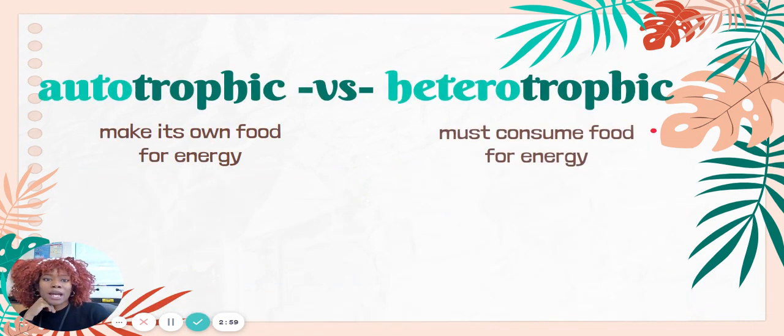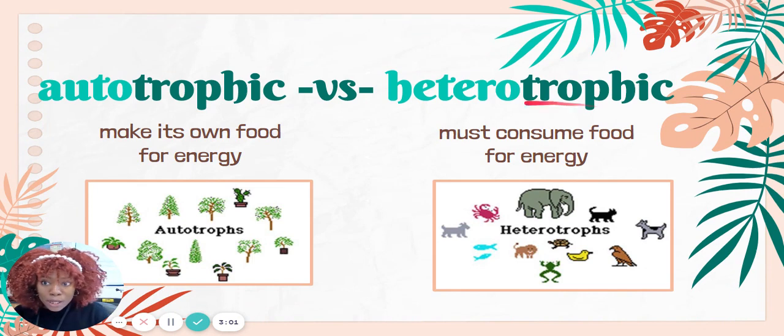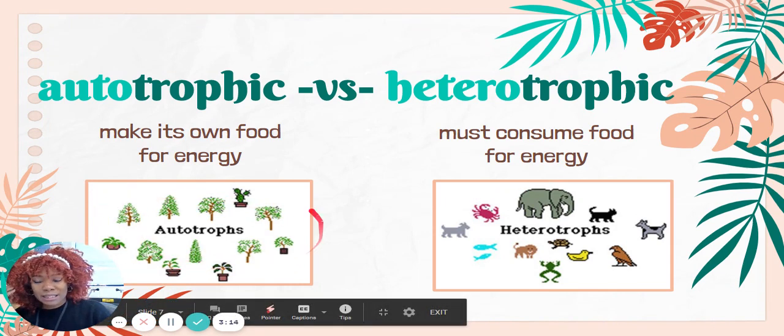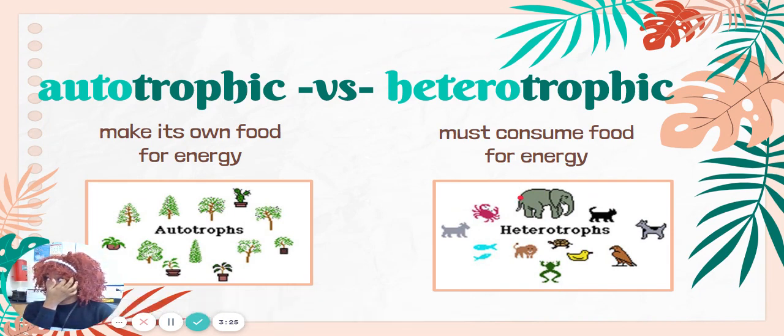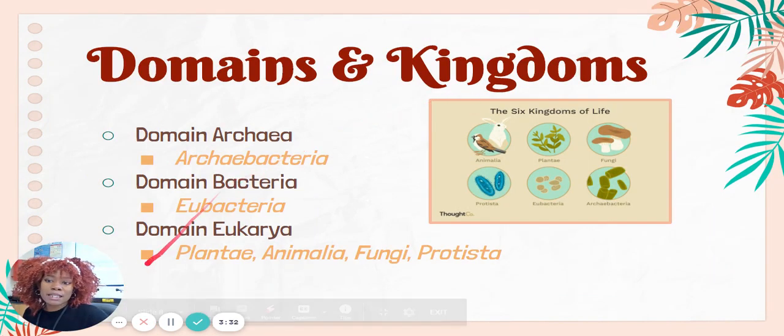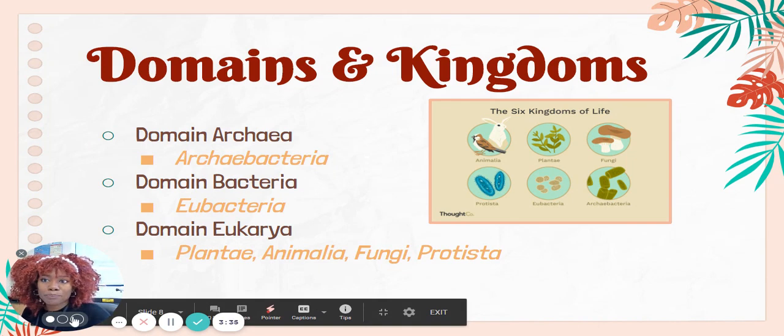So trees, grass, all of that, they're all multicellular organisms. Okay, autotrophic and heterotrophic, we've already talked about this, so this is a recap. Auto means self, so they make their own energy for themselves, while heterotrophs, again, have to eat other organisms for energy. So autotrophs are going to be like our flowering plants, green plants, stuff like that, and heterotrophs are going to be other organisms that have to eat, so crabs, decomposers that have to break down other organisms. You and I, we have to go and eat a cheeseburger or a salad or something. We're heterotrophic organisms.